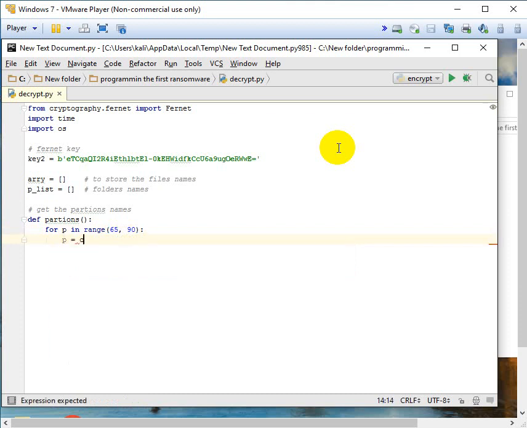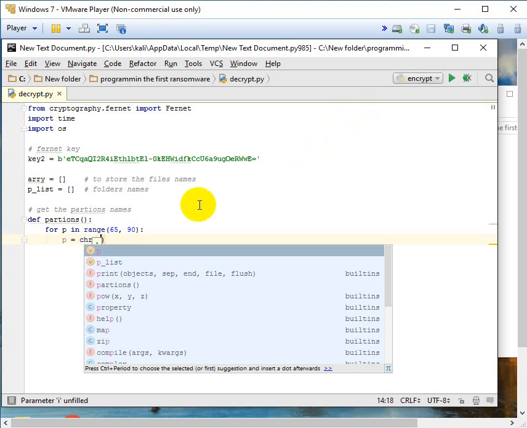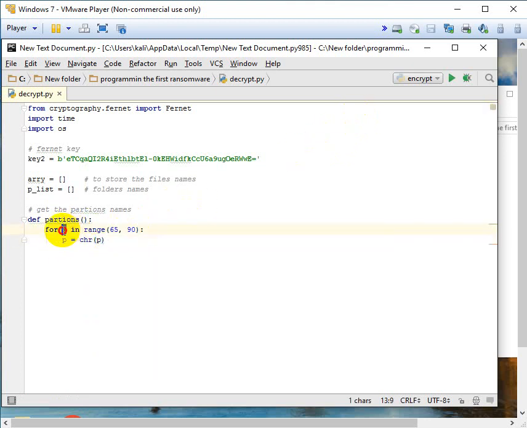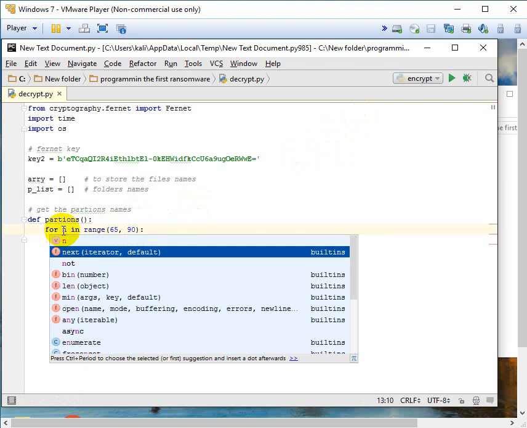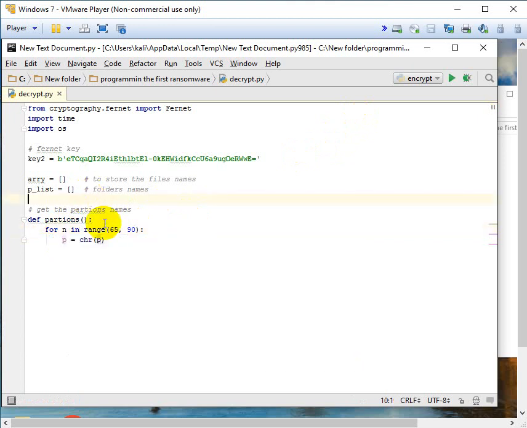We create a variable called p. This variable has a character, chr, and takes the p from the for loop. We can type here in, for example, to make it different from this variable.